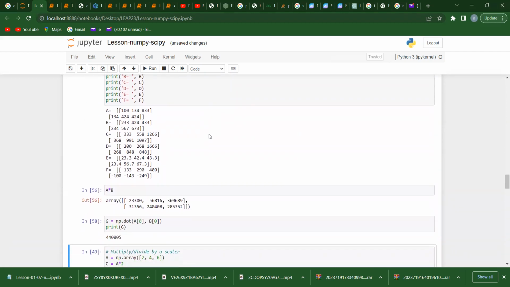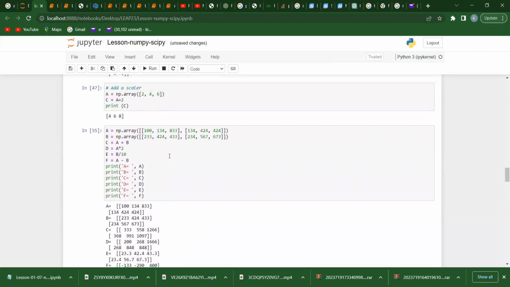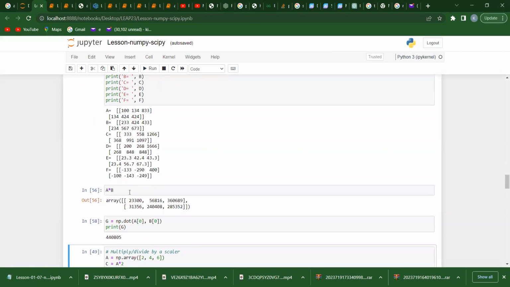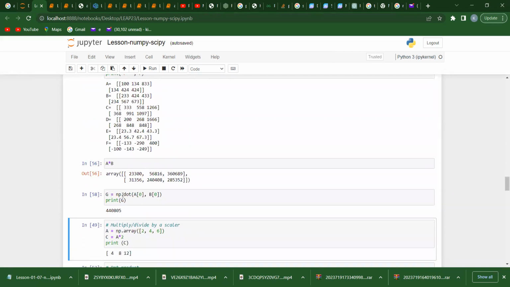So the first thing we did was to do the product of everything. But it says it's not going to work for a 2-3 dimension. So what I now did is to do it for only this and this. And to do that, don't forget, this is A, row 0. This is B, row 0. So that's what I did. B is equal to numpy dot of A, row 0, and B, row index 0.